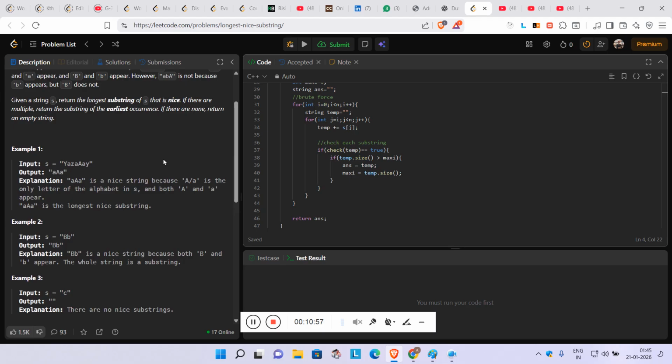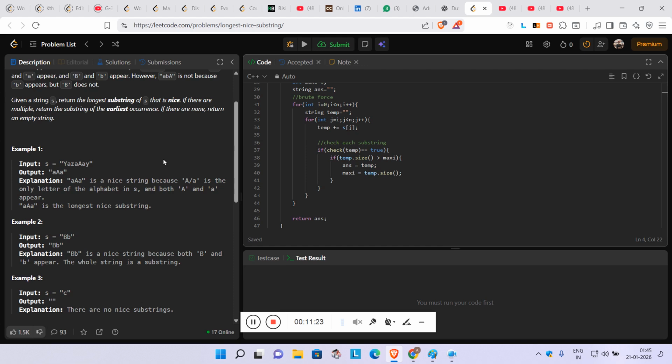The first intuition is that the special property of this string or array is that it is continuous, so we use two pointers, or a continuous window, which means sliding window.